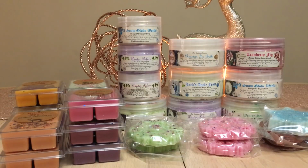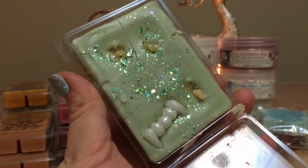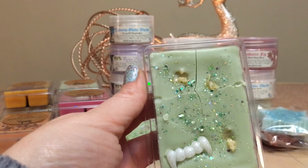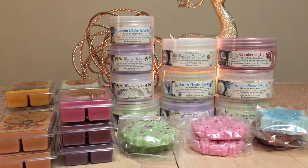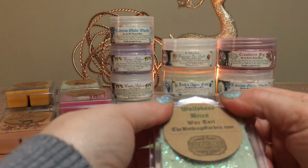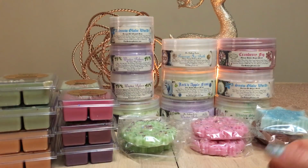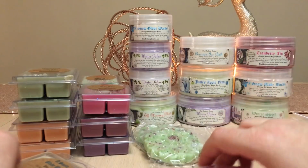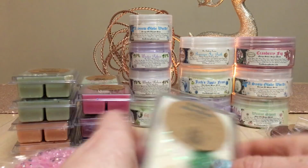It's like cookies. It's cookies with mint, and you can sort of see, again, this is towards the end of the Halloween line with the teeth there. But this is so good. And I remember when I was using this sugar scrub in the shower, I was so sad when it was actually gone because it was so good. So I'm going to try to back this up here. I might have to move things around to make room because there's lots more to go.